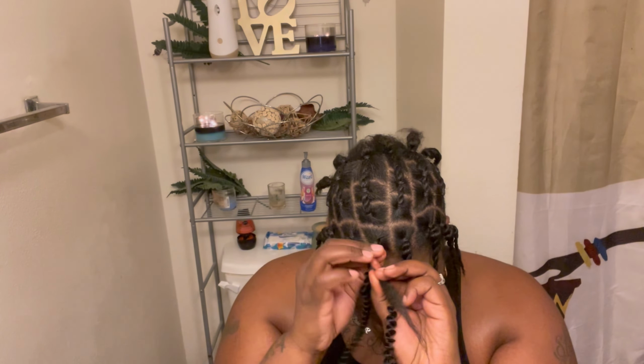Take one side of the hair. There we go. Take one side of the hair. Take the other side of the hair. Then I'm gonna take a little bit of gel, because I want these to kind of adhere to each other. Boom. Then twist it all the way down.